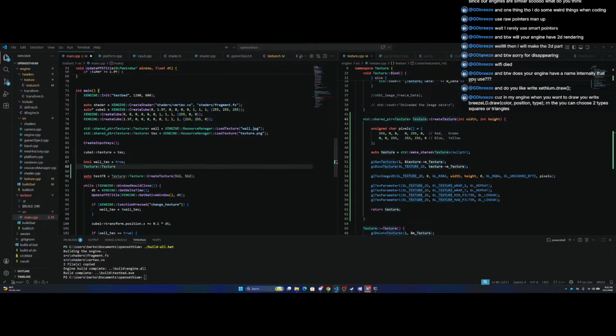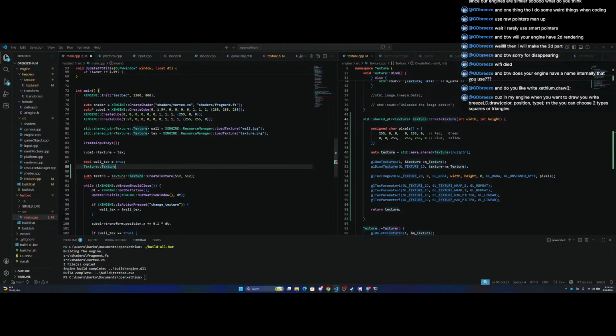Because imagine when you want to draw, you write breeze dot draw color position type, and that is just a type of square or triangle. Oh, okay, it's draw. No, my engine doesn't work that way. Mine is more like ECS. You know ECS.